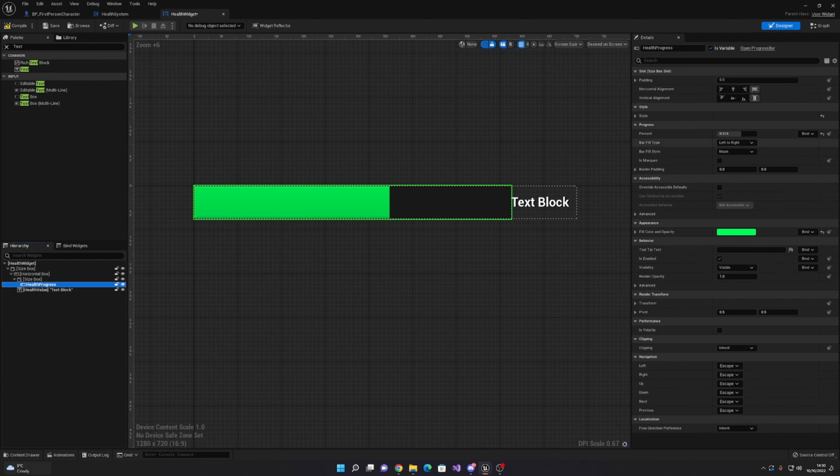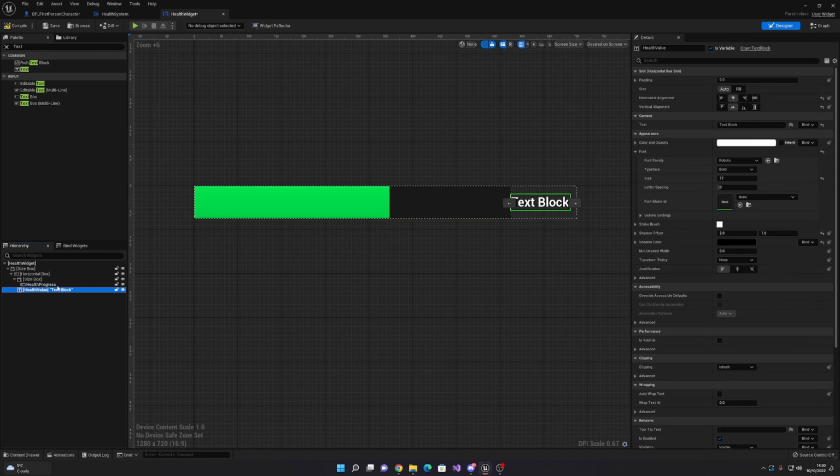Make sure these are all variables, both of these, because we're gonna be changing them later on. I'll value and set this to whatever you want. Doesn't really matter because we're gonna be changing that to code.